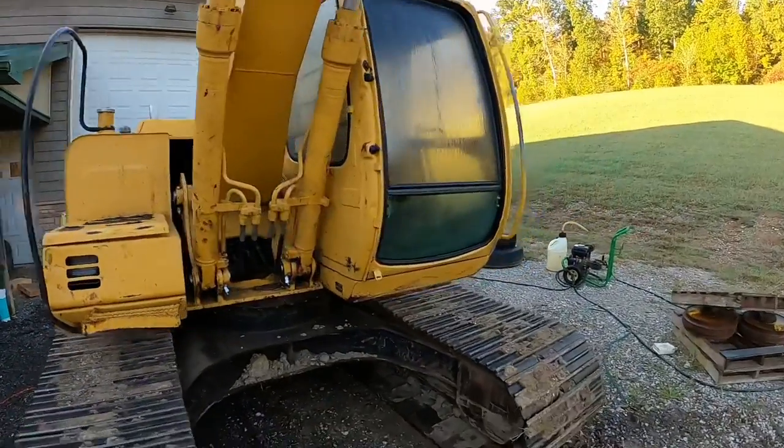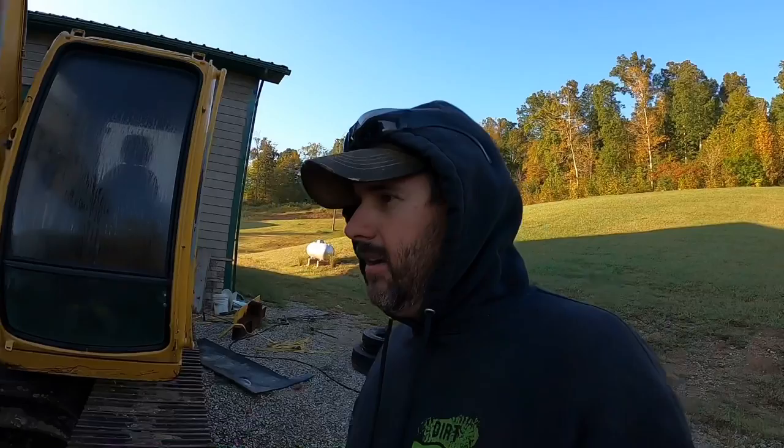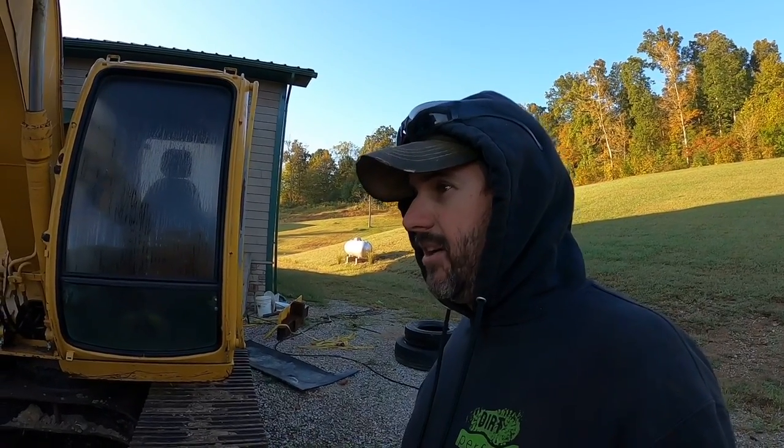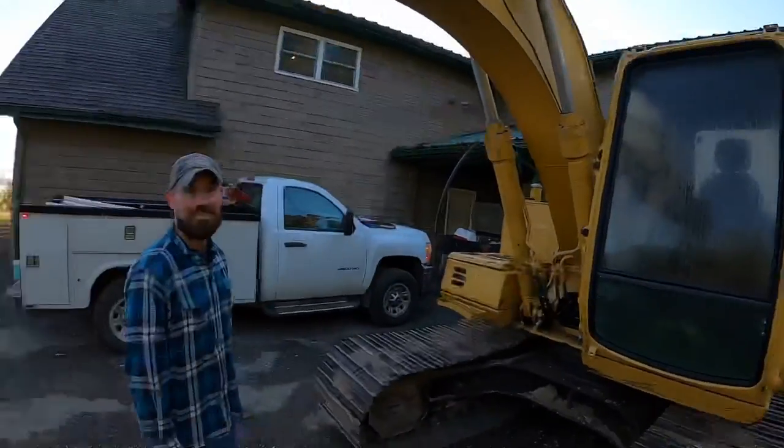All right, we pulled this girl out late last night, looking it over, giving it the once over before we head out to the job site. Check fluids, oils, make sure everything's good to go. And we forgot something. We've all had catastrophic failure. I don't even know what we forgot. I'm guessing you're not the one that caught it. I'll give you a hint.